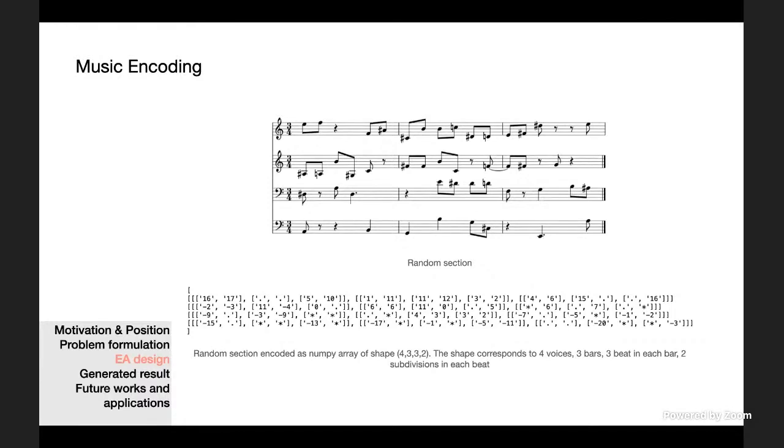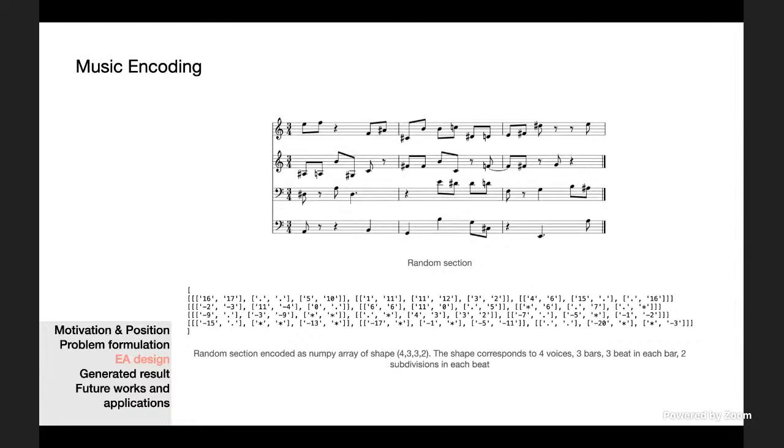Each entry of the array encodes a general note object, which in addition to pitch can also represent rest and time note. Pitch is represented by integer, rest is represented by dot, and time note is represented by a star. The versatility of NumPy array in computation makes it really easy to manipulate the encoded music. We can choose part of the music by slicing or masking. We can get the core sequence by reshaping and transposing. It also makes it really easy to parallelize computations when implementing our fitness function.